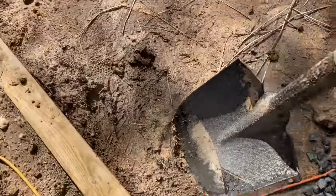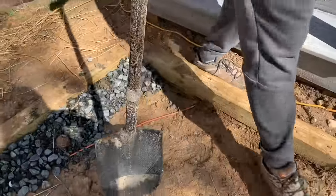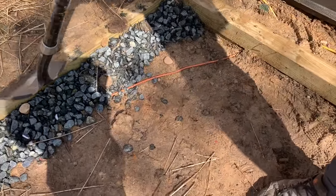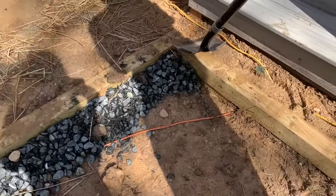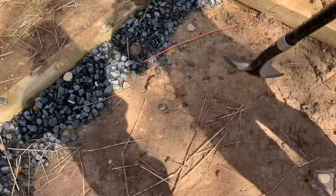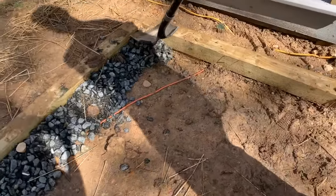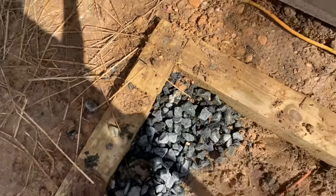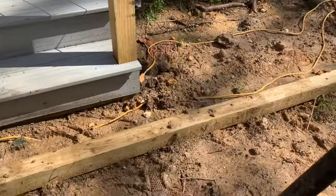Basically, if one side is 3 feet and one side is 4 feet, then the diagonal will be 5 feet. So I measured from this end to here, 3 feet, marked the line, and then from this end to here, 4 feet, and marked the line. Then I moved this board until the diagonal was 5 feet, and that gives you a right triangle right there in that corner. Then just try to make everything level from here. So level this one out and level that one out.